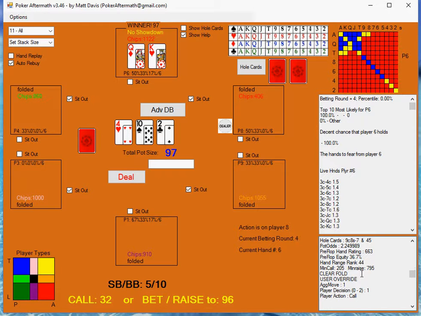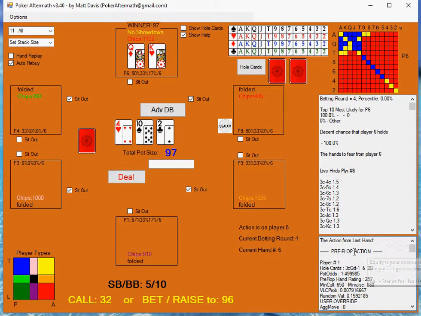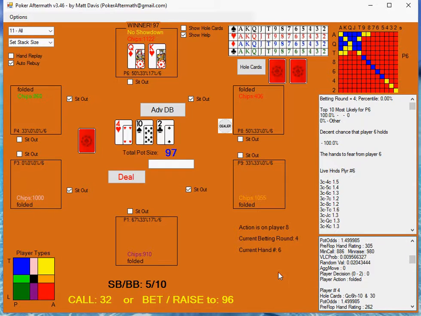So you can just see what the basic actions were. So if you want to remember who did what in what order in a hand, you can scroll through and do that. If instead of this hand, you're actually interested in the last hand, then click on the dealer button, and when you do that, it'll show you the action from last hand. So that's the same idea. So you might not use that too often, but if you ever just want to think back about a hand, it's nice to know that it's there.